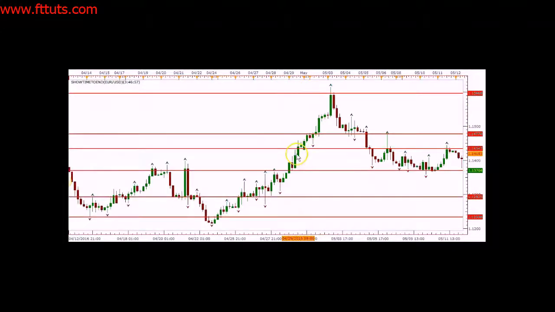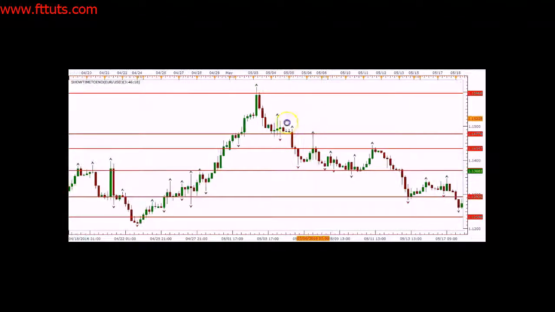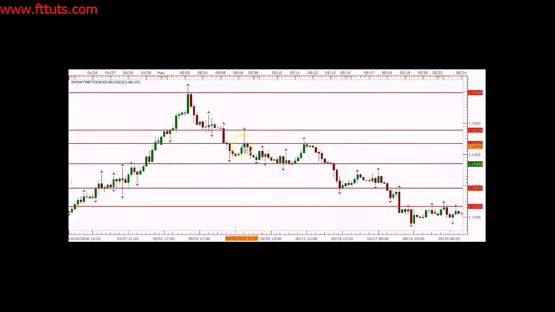All right, so you wait till the market comes back to your support level to trade when you're moving to the upside. So the rule is when you're trading to the upside, you only want to trade support. So you're going to trade support bounces. And when you're trading to the downside, you only want to trade resistance. So you're going to trade resistance bounces. All right, so that's a strong rule to remember.